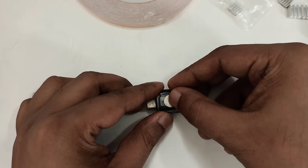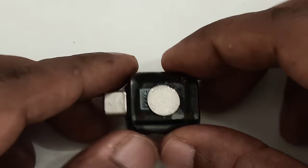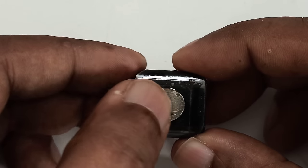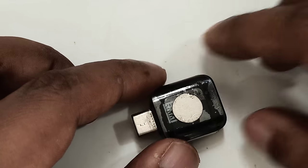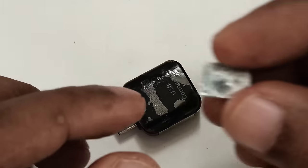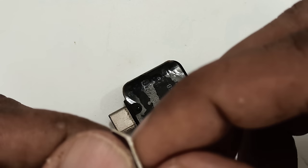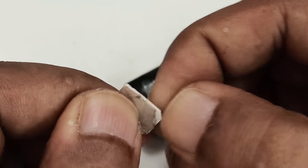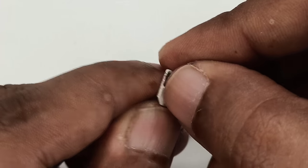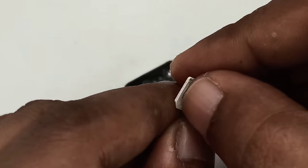We need one magnet here and I'm going to stick it on the back side, in the middle, just like this. I put a little bit of double-sided tape glue so it can stick. Now the second thing — when I turn it over, this is a SIM card I use a lot of the time. I'm removing the aluminium foil I put on it so people who are curious can see. This SIM card should be activated; you can use any SIM card.